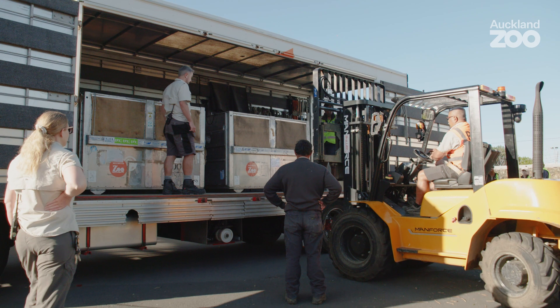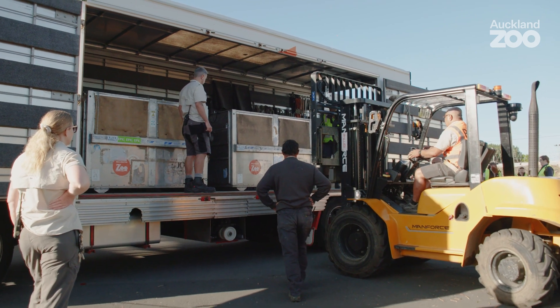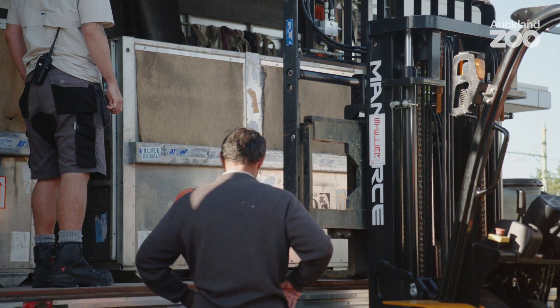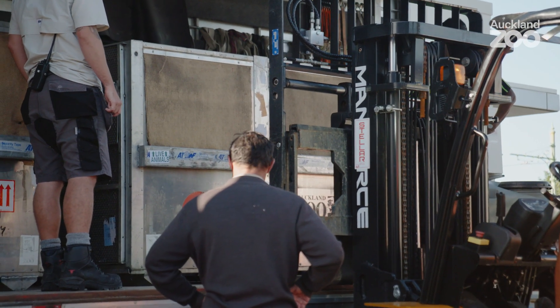The plan from here is to offload them — we'll try and offload Zayana first into her quarantine area, then Remar will get put into his quarantine area and we'll monitor them. They'll be in there for seven days in what we call their isolation period. After that, hopefully we can move Zayana back over to the new tiger facility, and that's where they'll finish off their quarantine.